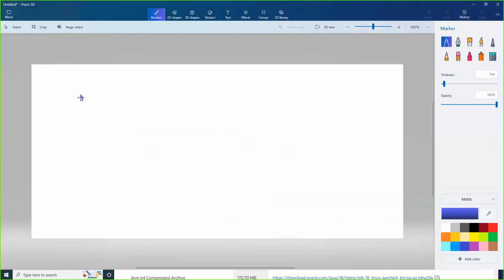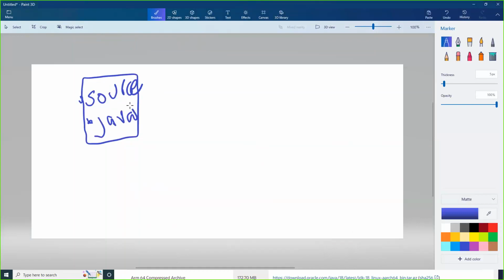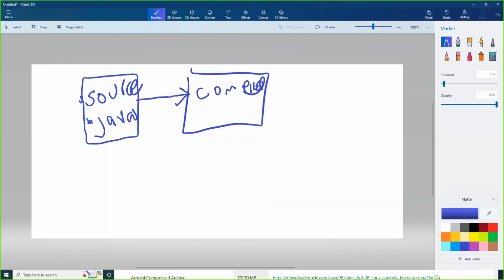You start out, you have what's called your source code. And those are going to be in files that end with a .java extension. Okay? Files that end in a .java extension. Those files get compiled. Compiling the program creates what is called bytecode.